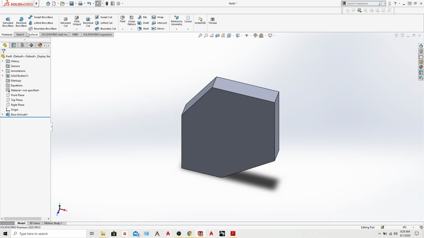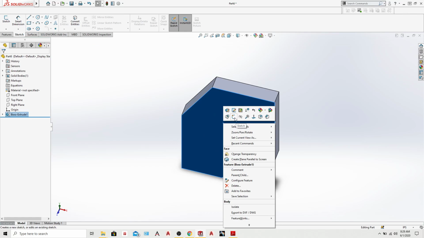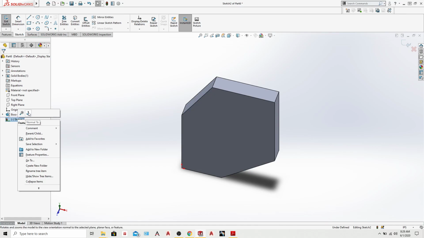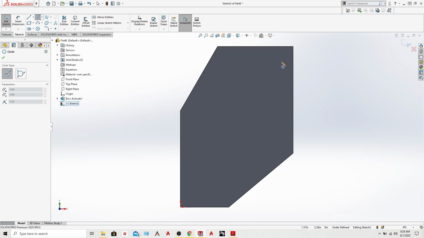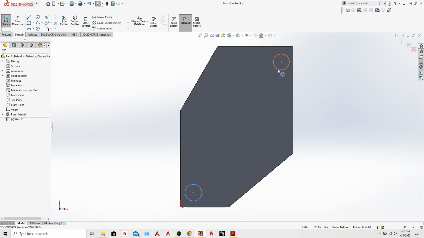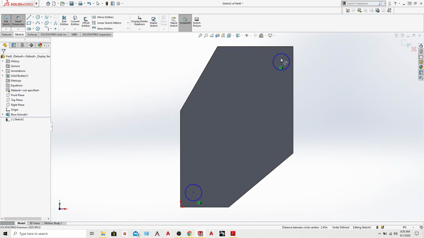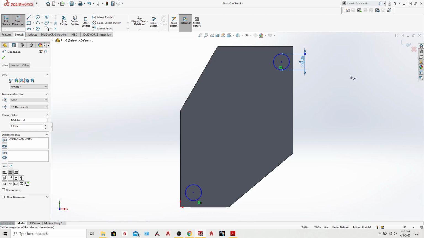so for the holes, let's say I want to give two holes on this face. So all you have to do is select the face, right click and sketch. Now you see this sketch tool, right click on it and go to normal. Select circle, draw two circles, one over here, one over here. Now select both the circles using control and make equal. Go to smart dimension 0.25. Cool.